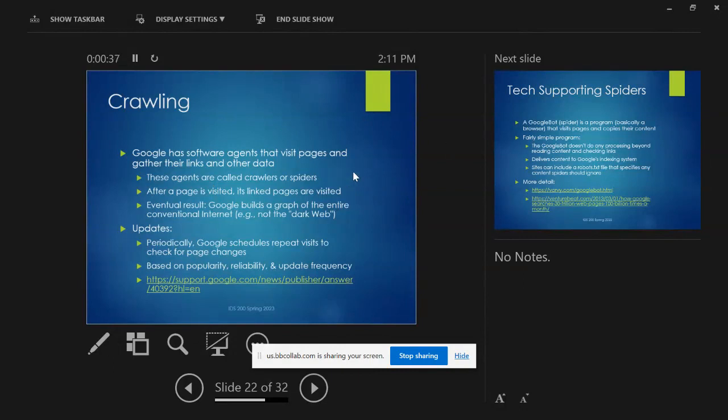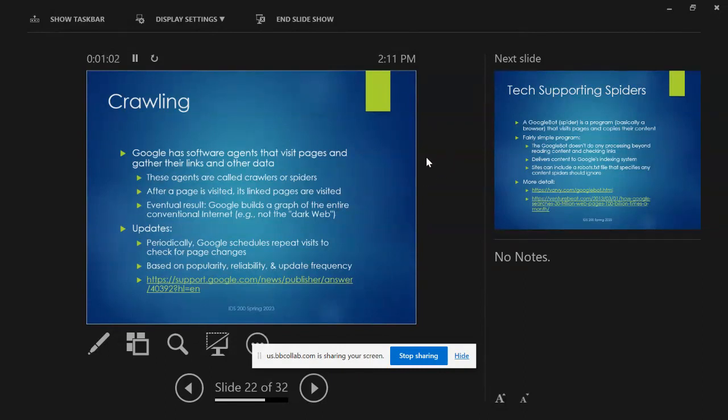So Google has software agents that visit pages. Software agent, again, just think of it as a browser application. But when you and I use a browser application, we go to some web page, we download all the data, and our browser renders some kind of web page for it, right? It arranges the text however it's supposed to be. It sets up the images and the ads and anything else. Well, Google doesn't care about that. Google's not actually a user.